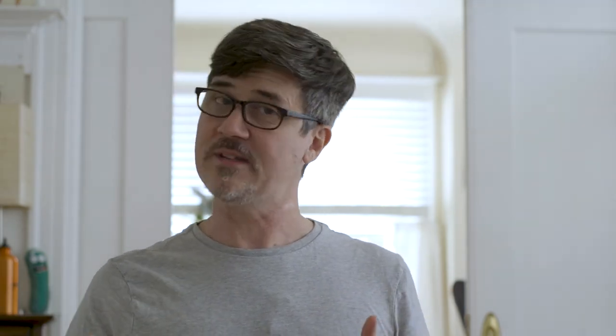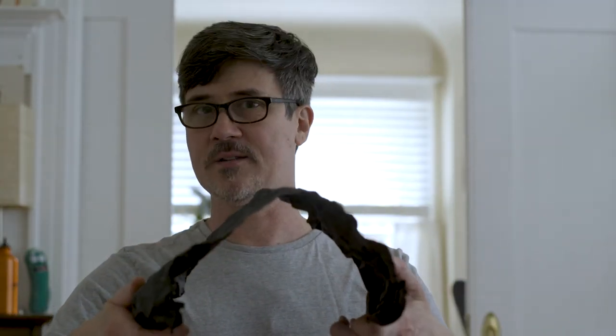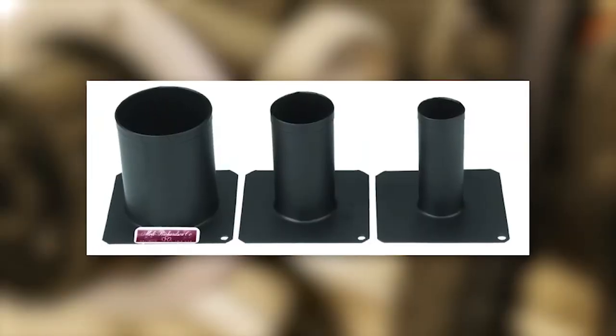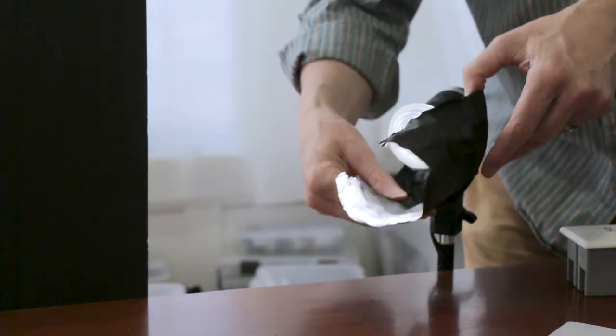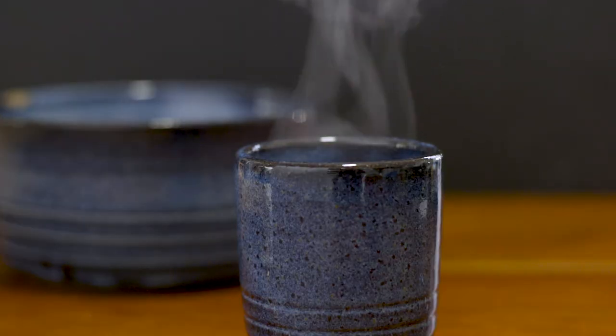This brings us to black wrap, also called Cinefoil. It's thick aluminum with an anodized black coating so it doesn't shine light all over the place. It's used on set to wrap hot lights around the barn doors to contain any errant light spilling on your set and potentially in your lens. Because it's so malleable, it can become a barn door for our LED PAR to take the spill off the lens, or go a step further and become what we call a snoot — a tube that only allows light in just one area. With black wrap I create a tube around the LED and adjust it to just light the steam rising from my cup, using paper tape to fine tune it if needed.